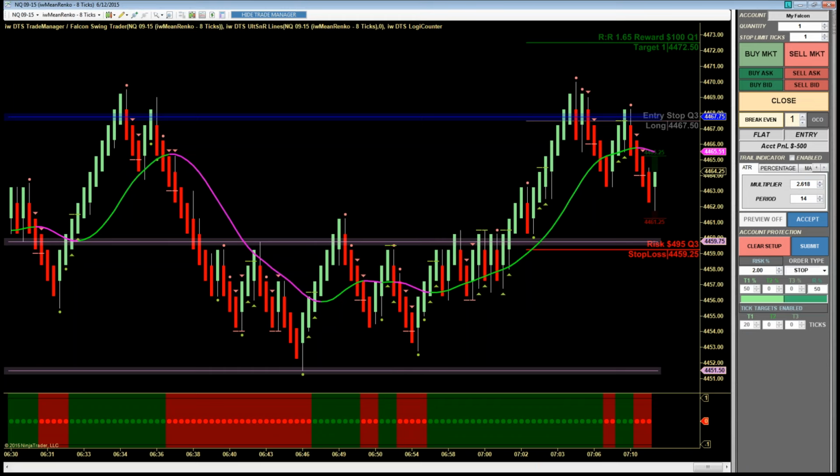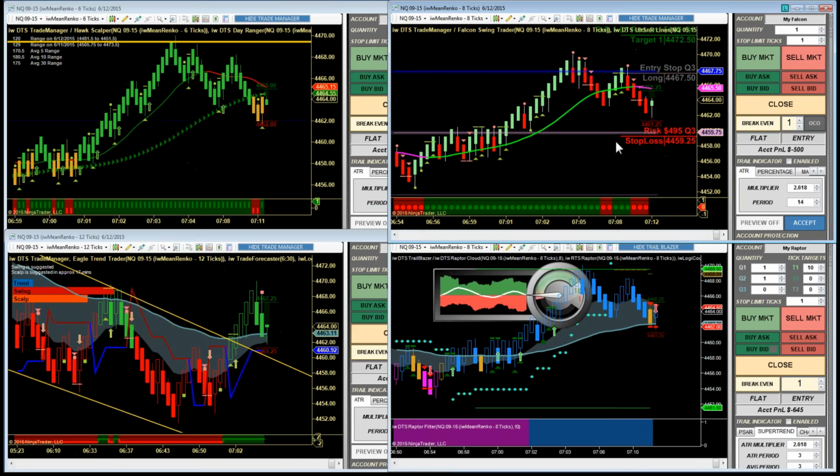Normally my quota is 3 trades. So the idea is that I'm going to have 3 trades today and I'm going to finish the day with a positive result. If you're a really small trader, I suggest you start with a quota of only 1 trade. Try to get 1 winning trade and then call it a day. Whether that winner is $50 or $500, it doesn't matter.